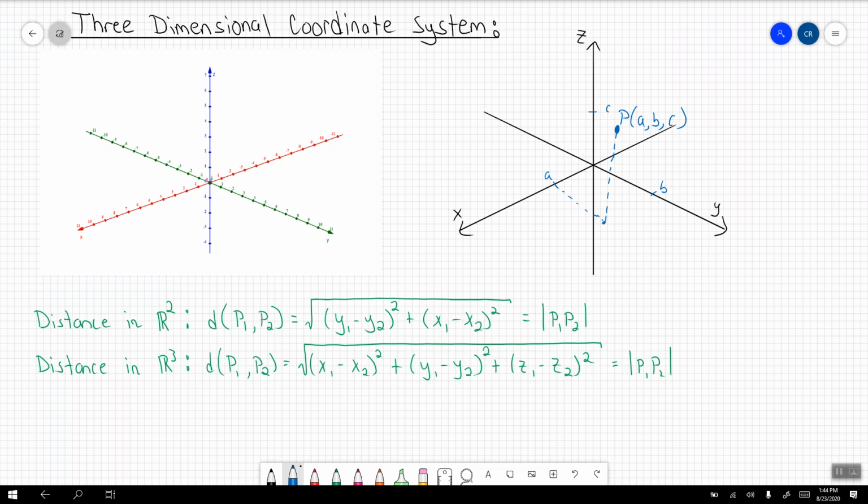Now, I want to go back into GeoGebra and talk about what the equation of a sphere is. Because in the equation of a circle, back in R space 2, we actually worked with the distance formula and fixing one of these points. So if y2 and x2 were fixed, meaning they don't move, then we could just call this h, k, and then we'd be able to extract the equation of the circle. So let's talk about the equation of the sphere, and let's do that on GeoGebra.